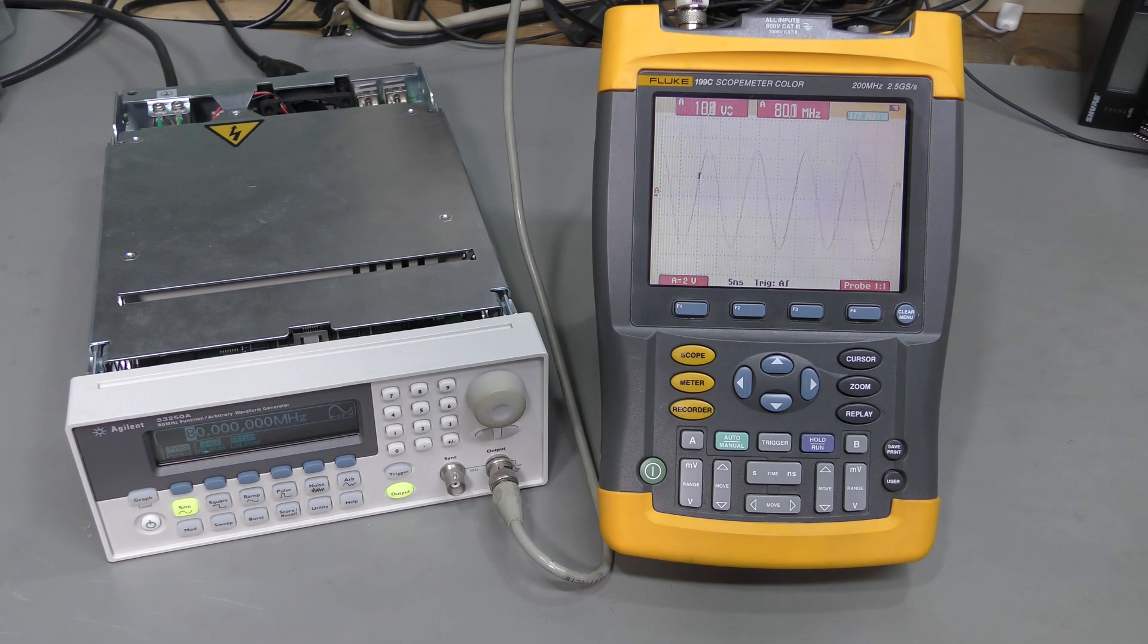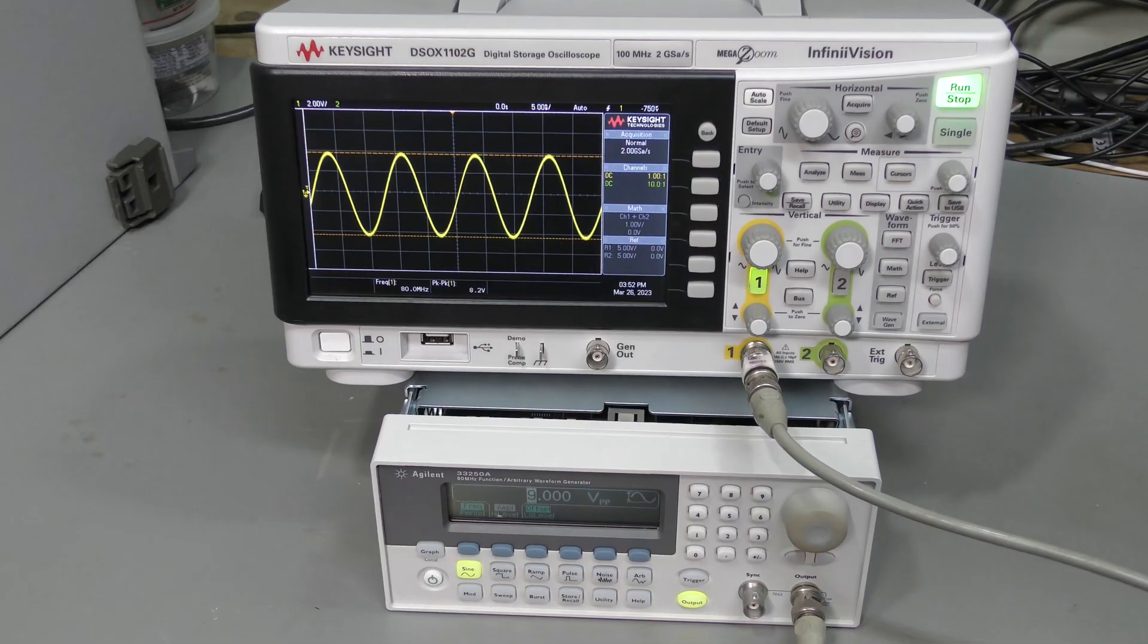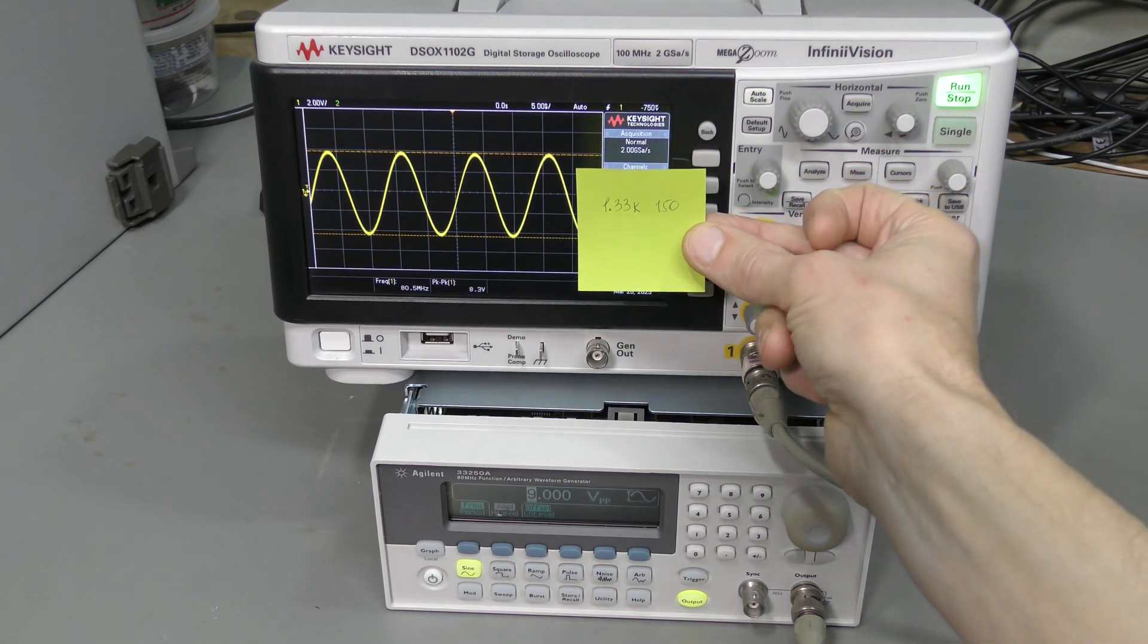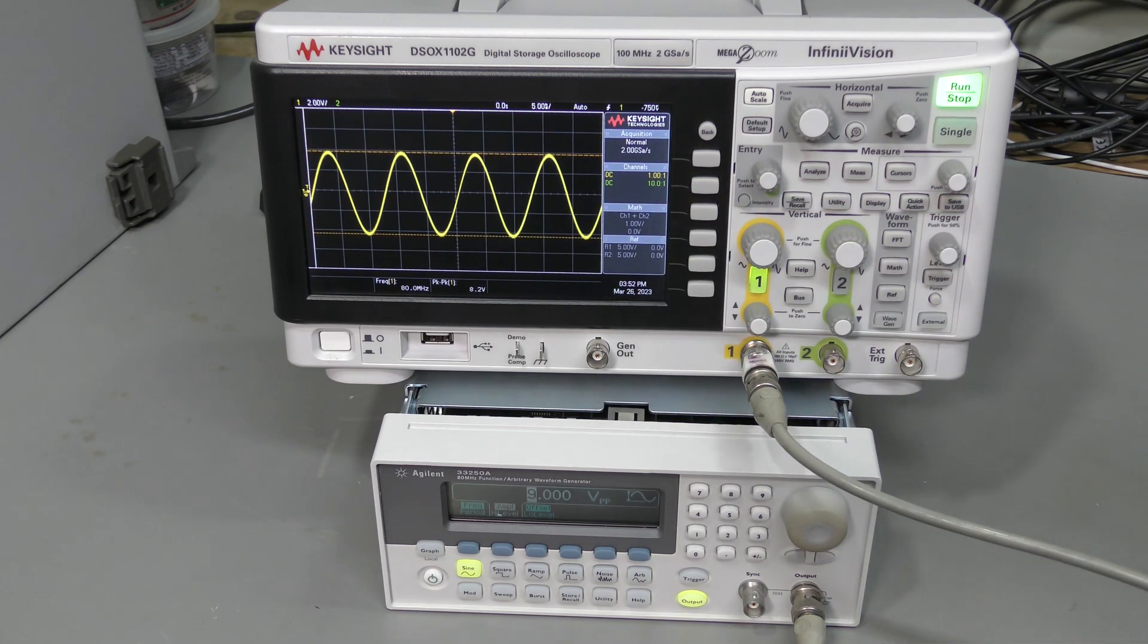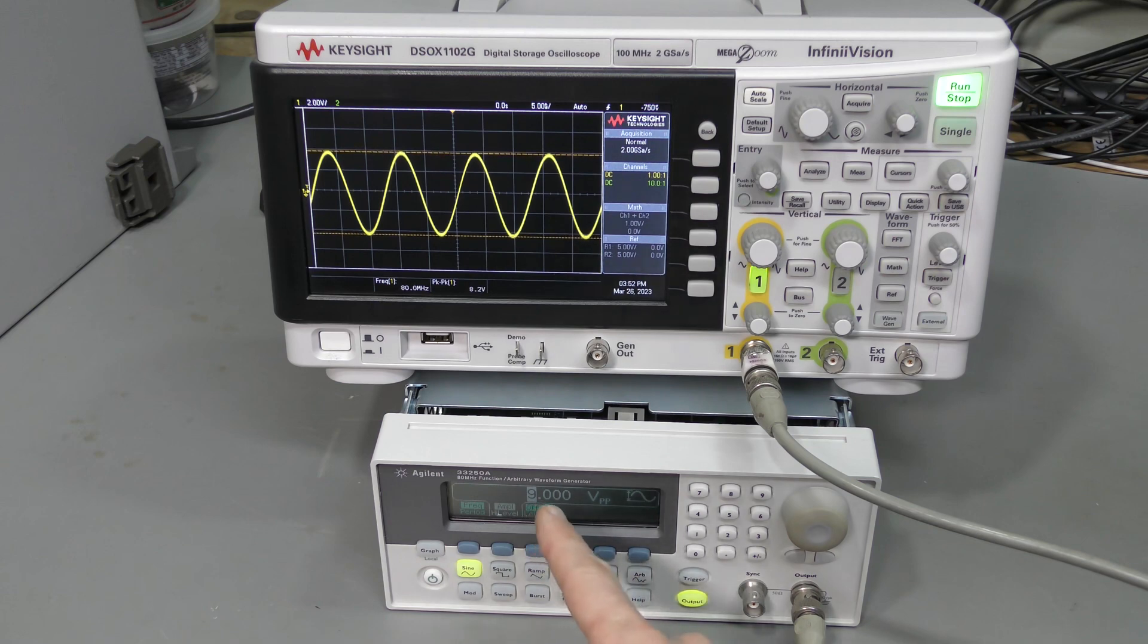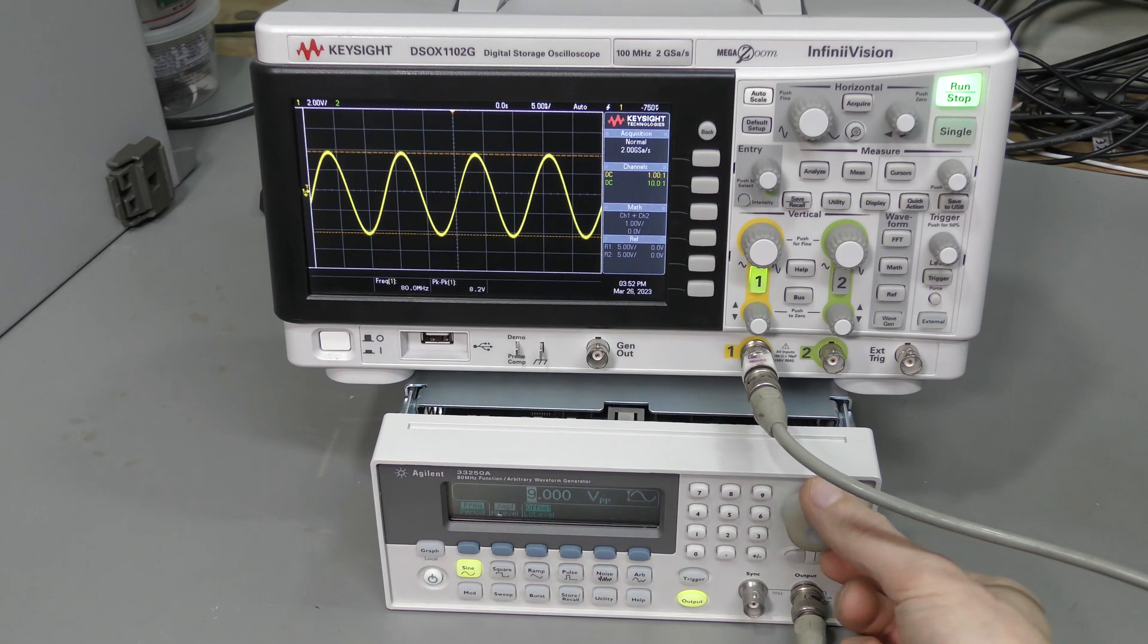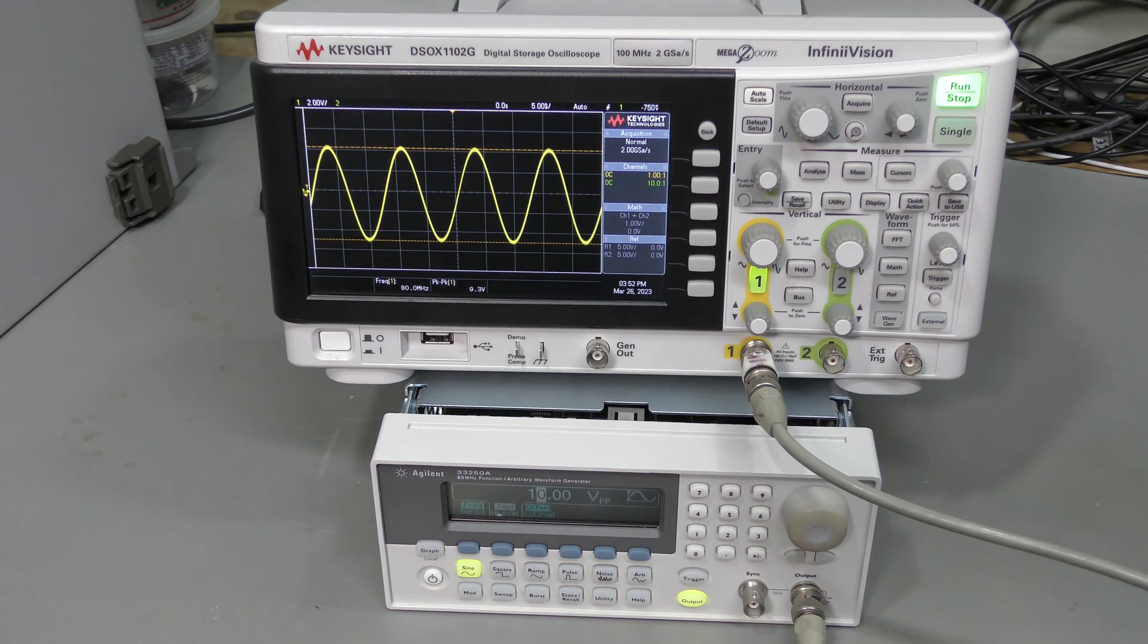Yeah. There is some instability. Just a bit. Despite of having quite a bit of headroom on the bench. Still not quite stable in the generator. I increased the values of the resistors again. To 1.33k and 150 ohms. And recalibrated. And the problem is still there. And I found that it is easier to see the problem on this Keysight scope. Perhaps because of faster update rate. So we are at 9 volts peak to peak. 80 MHz. Let's increase to 10 volts peak to peak. And it looks clean now. Perhaps it takes a bit of warm up. Here it is. Now we can clearly see the problem. And if we back off a little. To 9 volts. It is nice and clean.